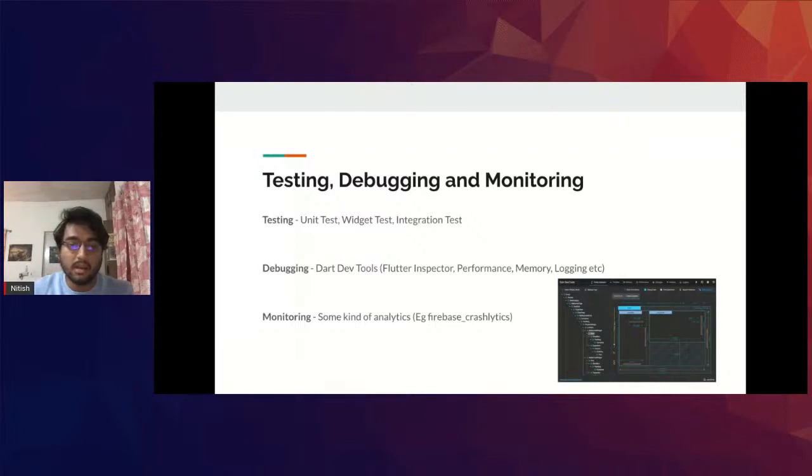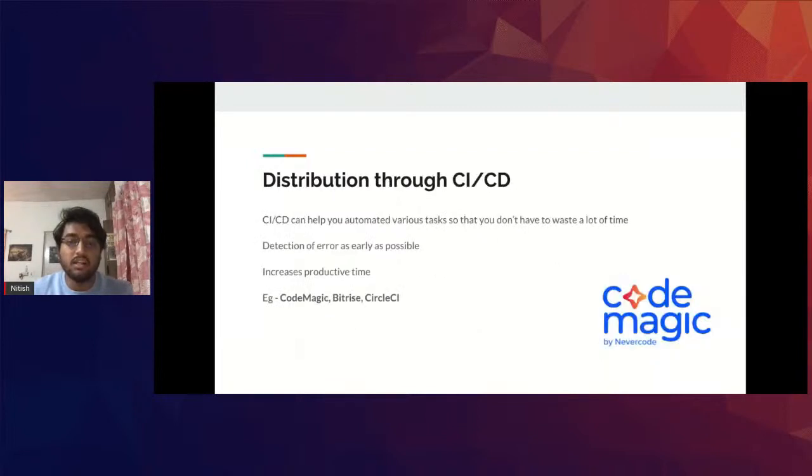Coming to my last point, which is distribution through CI/CD. This is something which people never think of. Some people may even think of good debugging things, good monitoring, but CI/CD is considered when the project is done. Now we have to deploy it, and then we have to do some waterfall life cycle method. Then only people usually prefer CI/CD. But I would suggest that CI/CD should be a habit of every developer from the starting of the project.